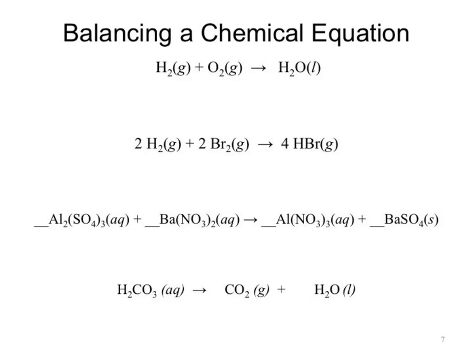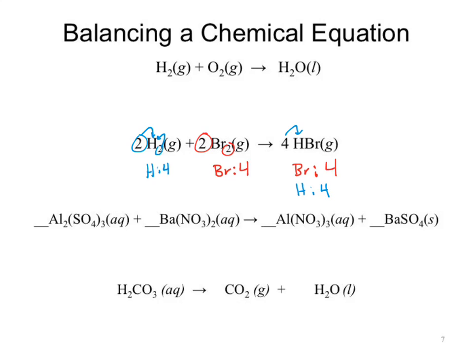Next one. Where do we start? Bromine. Why bromine? It's not hydrogen or oxygen. Cool, I'm just checking. How many bromines do we have? 4. We've got the 2 and that 2. How many bromines on the right-hand side? 4. How many hydrogens do we have? 4 and 4. Cool. What does that mean? It's balanced. Is that our answer? No, it's not right. What's wrong?